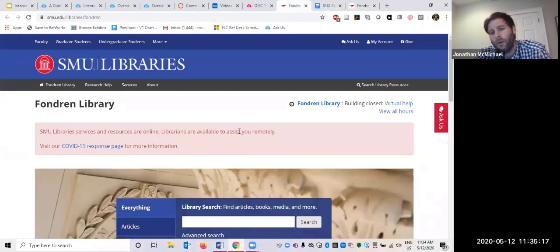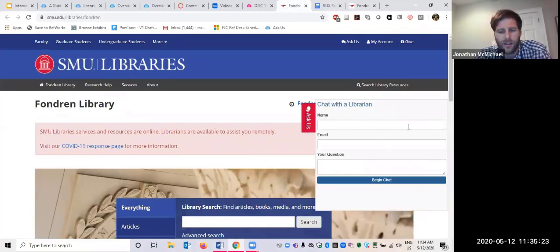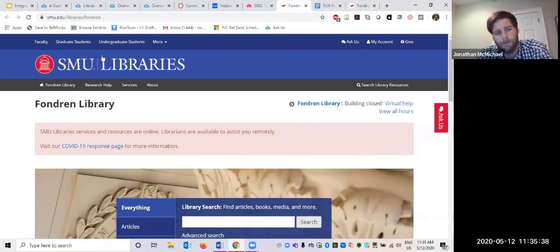Yeah, and so I wanted to show really quick ways in which on the library page they can do that. So that Ask Us, you saw me probably clicking on it, that was the prompting us. They can just sit in and start chatting with a librarian. It's the same help they would get if we were on campus and they would go to the desk. The same people are answering that. So I think it's a really good way to get them some great help.